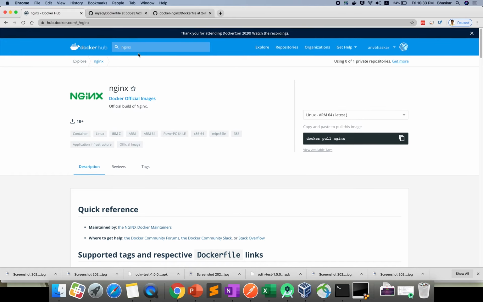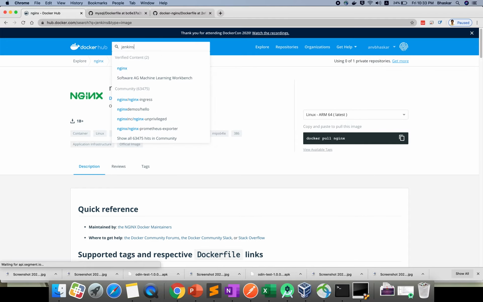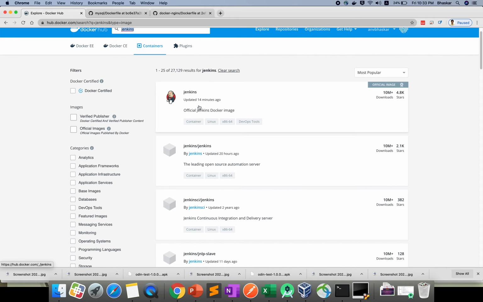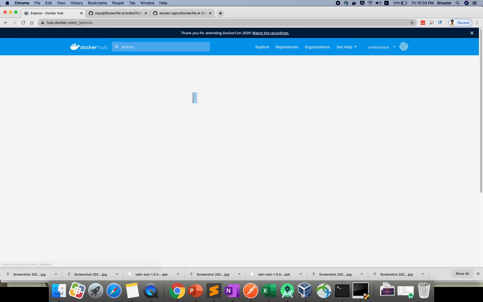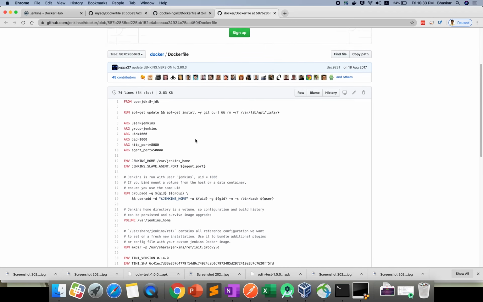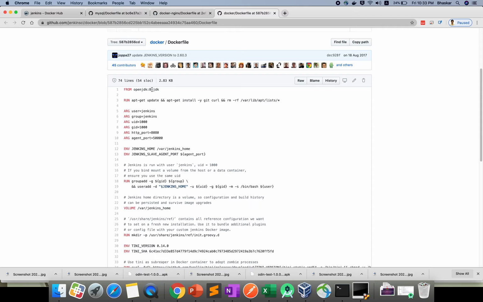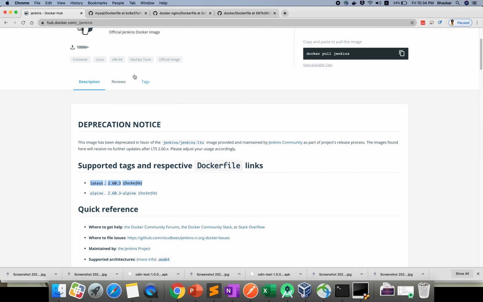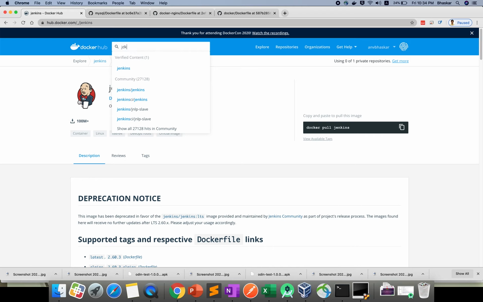And if you want to check for Jenkins, okay, go for Jenkins here. By using these files, you can create your Docker files very easily. Okay, this is a from OpenJDK. So if you want to install Jenkins, you need a JDK, right? He is using from JDK, which is mandatory. On top of JDK, you need Ubuntu again.